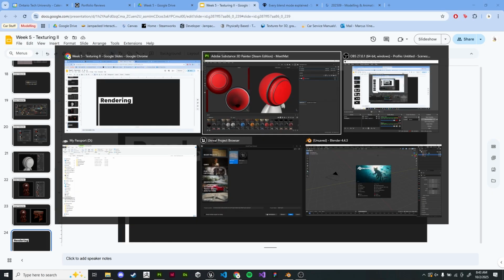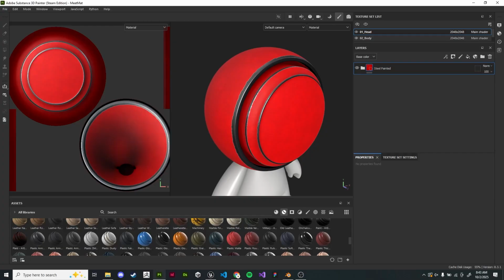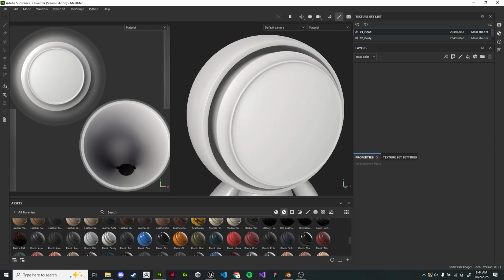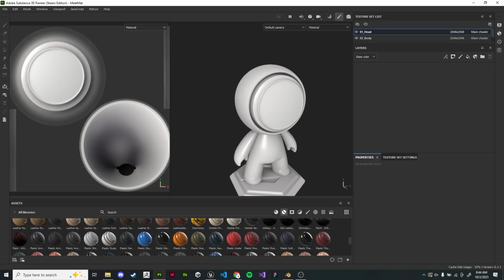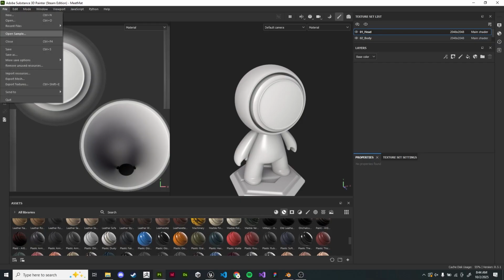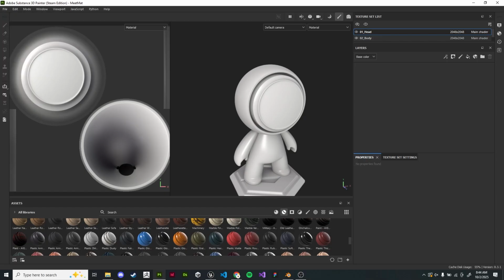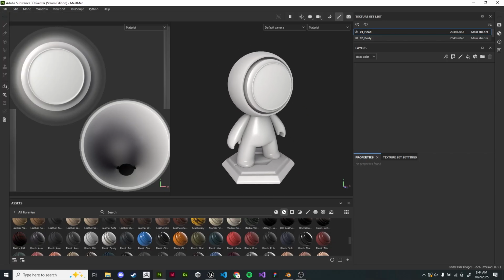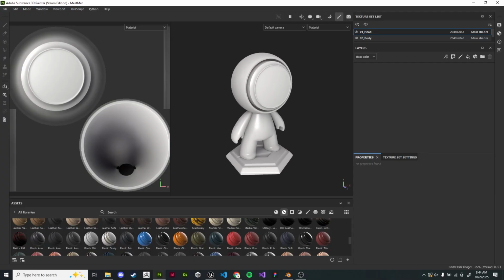Okay. So smart materials are incredibly powerful. If you want to actually make a smart material, this one I left out of the slides, but you're here in person, we'll go ahead and actually just build one ourselves right now. If you're curious how I got to this file, or if you want to follow along, you can pop into File at the top left, go to Open Sample, and then this one's called Mat Sample. This is the default. This is sort of like the Suzanne monkey in Blender, but for Painter. You can check your materials on here, and there's a render view as well for checking out how they look.